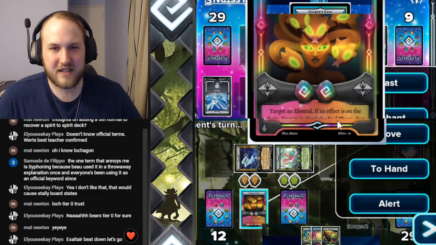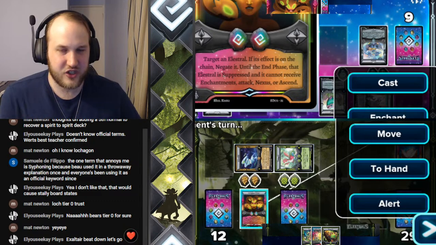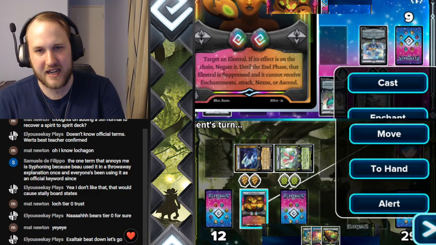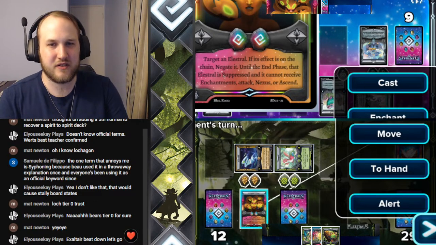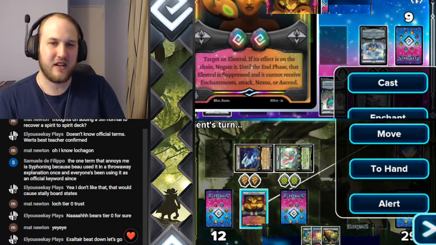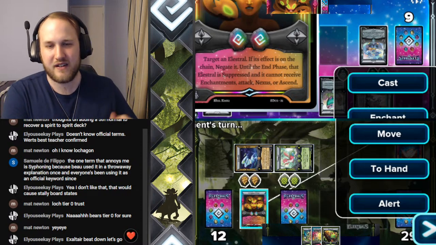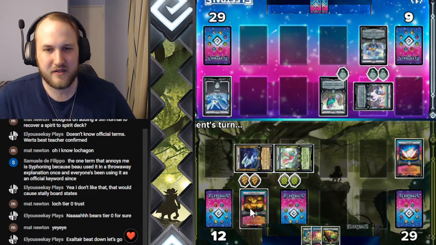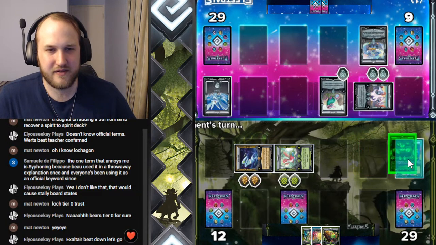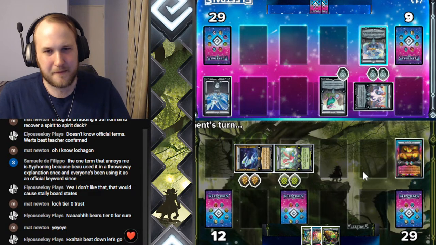So, Gorgon's Gaze targets an Elestral. And then if it has an effect on the chain, so if its effect is activating, you can negate it. Until the end phase, the Elestral is suppressed and it cannot receive enchantments, tag Nexus, ascend. So if I use that on your Twinger, right? It would make it so your Twinger wouldn't be able to use its effect to find Pentair out. Okay. Is not bueno for you anyway. Right. So the Aeolus stays.